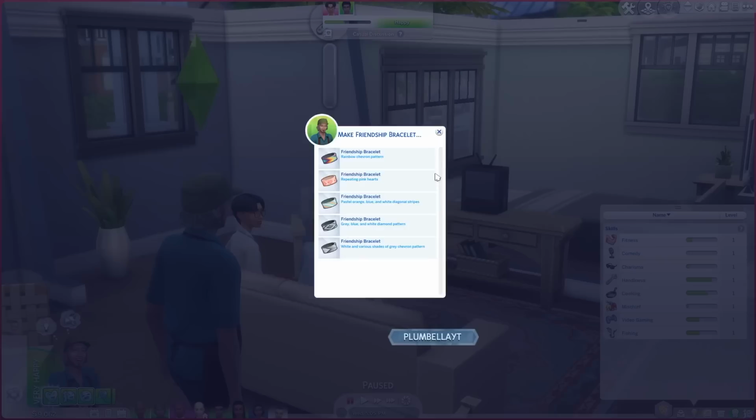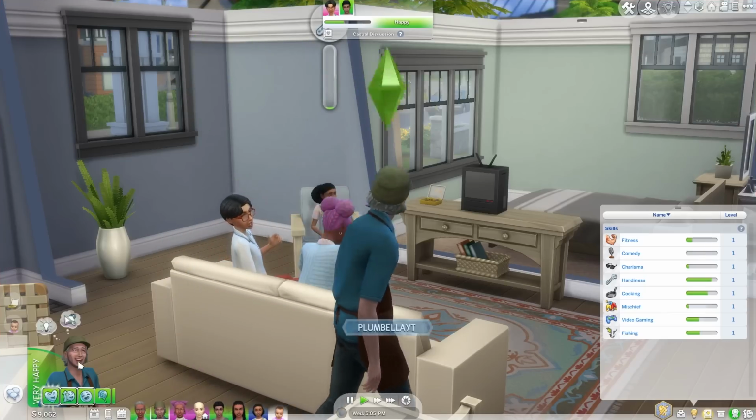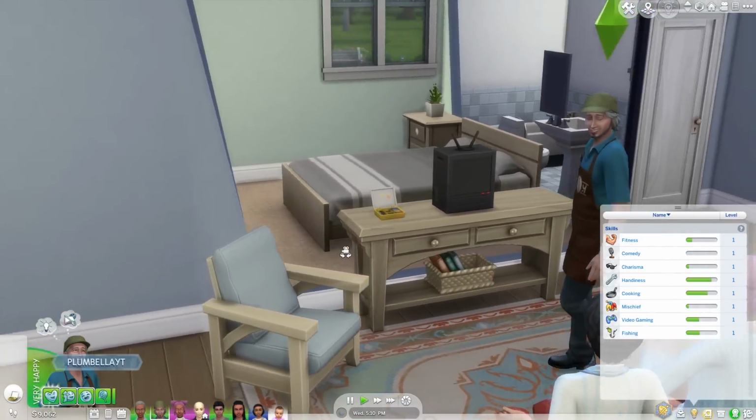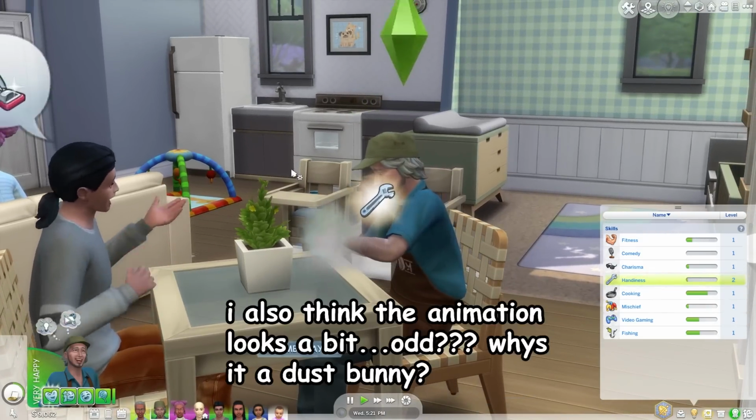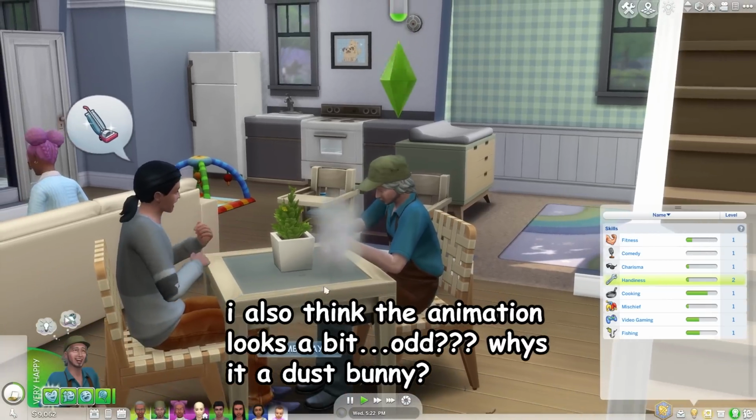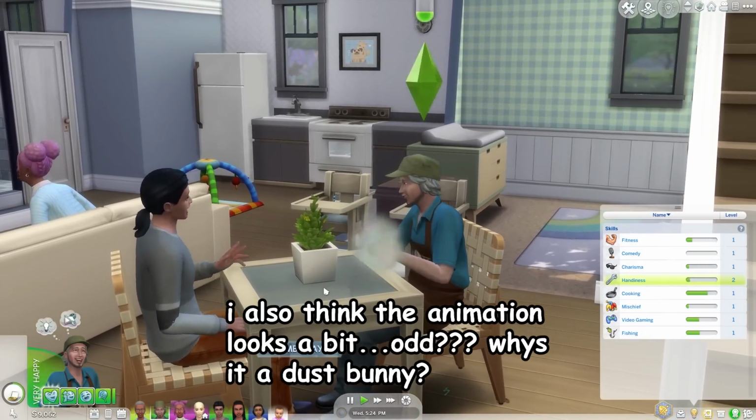And then we have friendship bracelets. This can either be made using the friendship bracelet box, or your sims can craft them on the activity tables. Anyone of any age can make them, which I thought was a nice touch. And you can only exchange friendship bracelets if both of the Sims have one in their inventory, and you have to actually be friends with them.